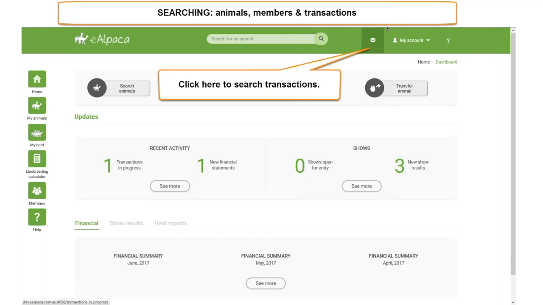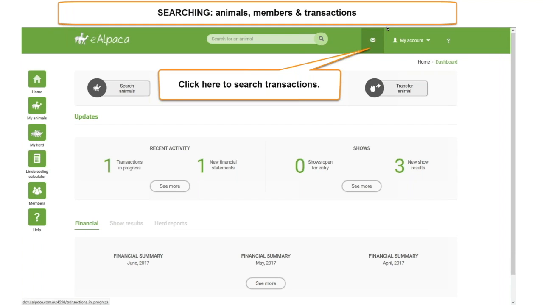As I mentioned earlier in the presentation, everything that you do in the system is tracked. So you can change the color of your animal, but we keep track of the previous color, and we also record the fact that you changed that color. We're trying to give you control of the information as much as possible, but at the same time, we're also trying to provide audit trails to ensure that the data is rigorous. What you'll see in that transactions little envelope there is transactions that are waiting for you. This might be transactions that you're involved in. So somebody sold something to you, and you need to pay for the animals to complete the transaction, or it might be a transaction that you've started and you haven't finished. So they're the transactions that are waiting for you.